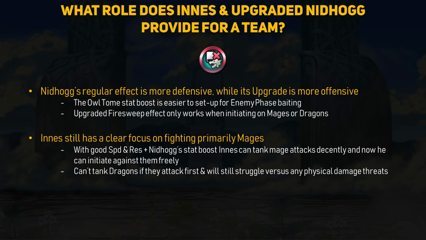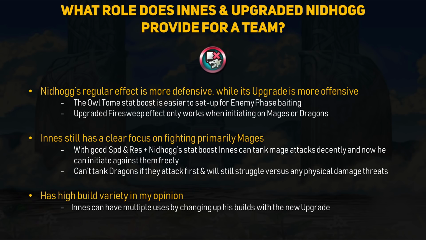He has good speed and resistance, and the stat boost from Nidhogg makes him a decent mage tank. Do keep in mind that Innis has 33 attack and 34 speed, and that does give him some offensive power. Now when he attacks mages, he can initiate against them freely, allowing him to deal damage without having to worry about getting hit. Despite retaining good matchups versus mage foes, Innis will still heavily struggle versus physical damage threats, and of course dragons who get to attack him first. However, with the upgraded Nidhogg, I think Innis gets a good range of build variety now.